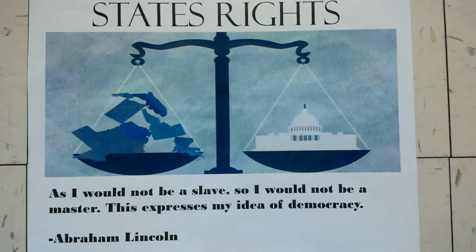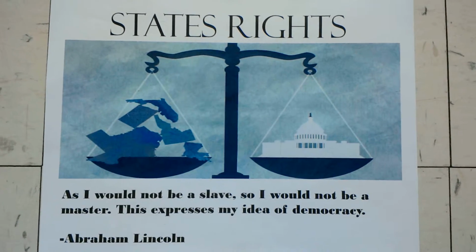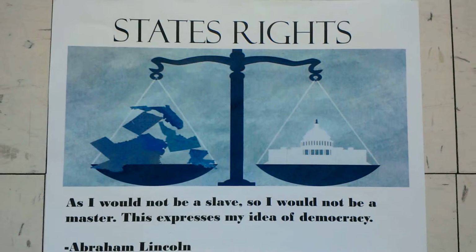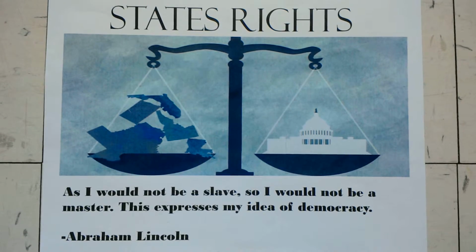Slide 2, states' rights. Both sides wanted to avoid a war as much as the others, so they offered a proposition called states' rights. It said that each state government could make laws that differed from the federal. This could give the South the ability to own slaves, but the North wanted freedom for all.